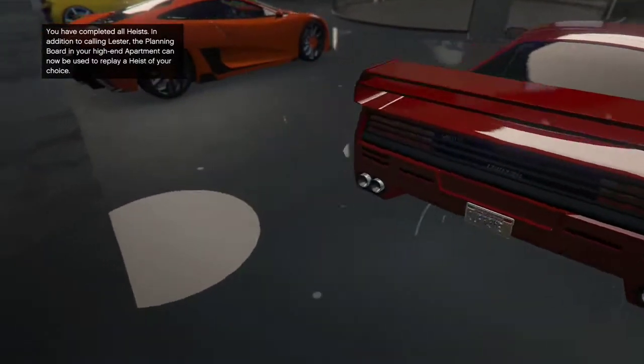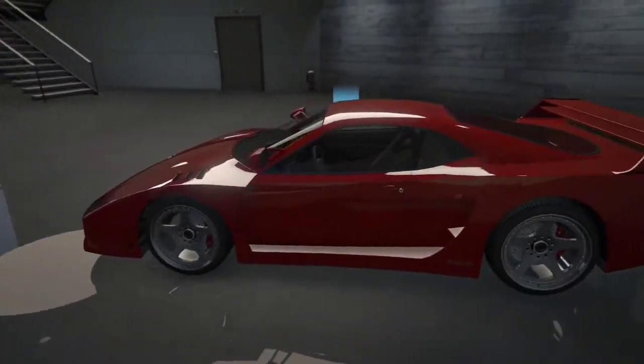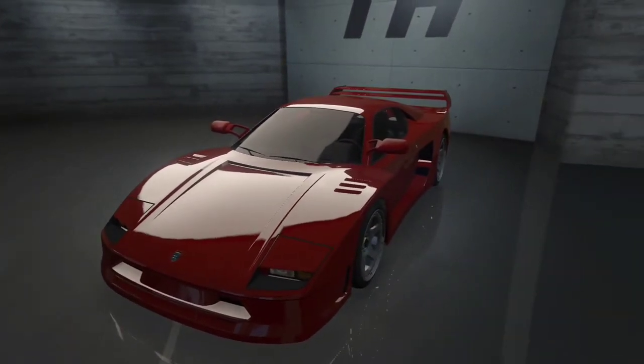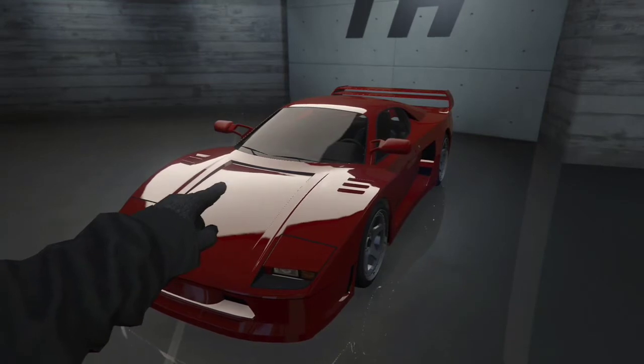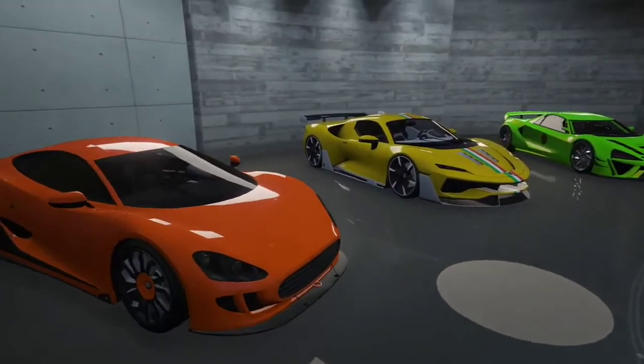This is my F40 Ferrari. This is inspired by one of my friends. He taught me how to edit and kind of inspired me to edit GTA videos. He's a pilot — he recorded a lot of air displays for our flight team, which is great. So that's a tribute to him.